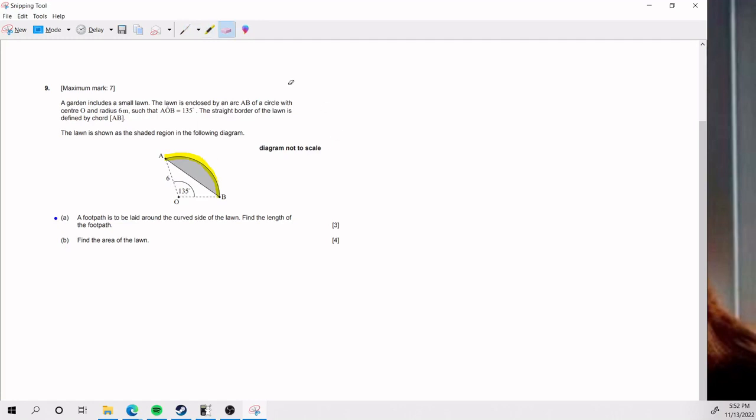A good strategy here, as you've seen in some of my other videos, is identify the buzzwords. And so the buzzword right now, the biggest one, is length. Find the length of the footpath. The footpath is part of what? It's part of a circle. So if you get familiar with your formula booklet, this should be ringing a bell by now.